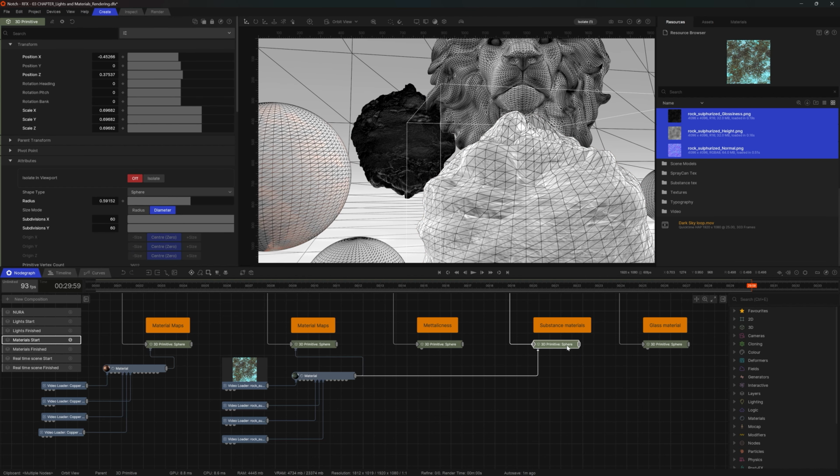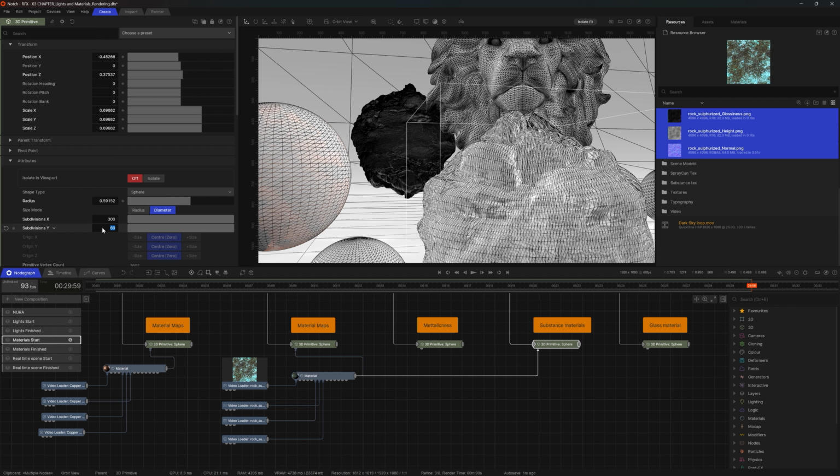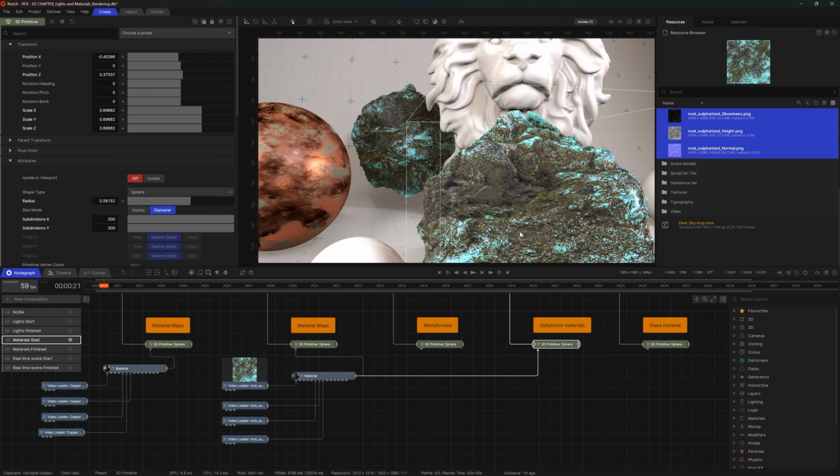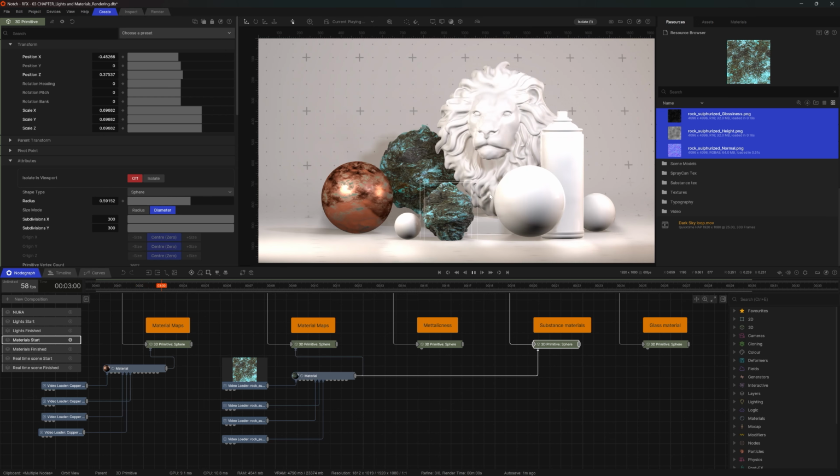You can, of course, change that. If we're talking about Notch primitives, this is a parameter you can tweak. So this sphere is subdivided by 300 by 300, and this sphere right here is only subdivided 60 by 60. So I can change that and set this one to 300 by 300, and you will notice that these two materials now look rather closer in their detail. I think default in Notch is 20 by 20, and that of course is very good for optimization of your performance. But if you want that high fidelity details, you definitely want to bump up these numbers.